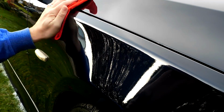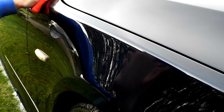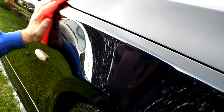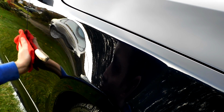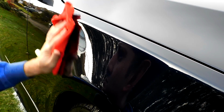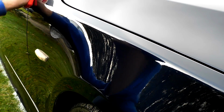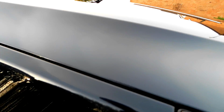It spreads really, really far, really well, particularly used in conjunction with this type of pad that will hold a lot of material anyway. It hazes pretty quick. You can see it flashing off as you're wiping it around, in all fairness. And then what you have to do is just double back and buff. It's no different to a wax or anything like that. And then this is the end result. This is the prepared, ready to go paint that you get.